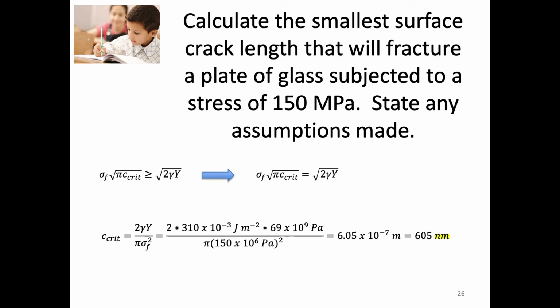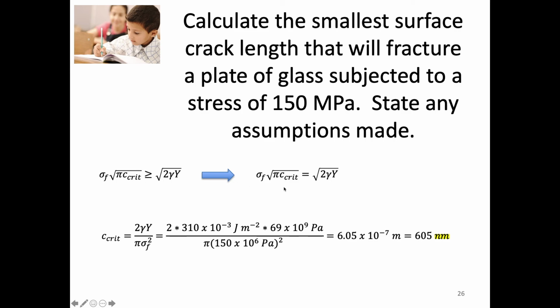All right, so hopefully you've had a chance to look at this. Now we look at that whole version of that Griffith energy balance. We already did the critical value on the right side, so we calculated that. We can also use the literature value in this case. Now on the other side, this is where we get to crack length and the failure strength. We're trying to relate the critical value to this. And we know that when this value is greater than or equal to this value, failure should occur.